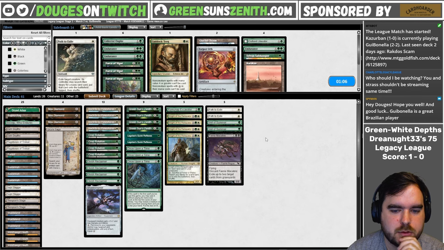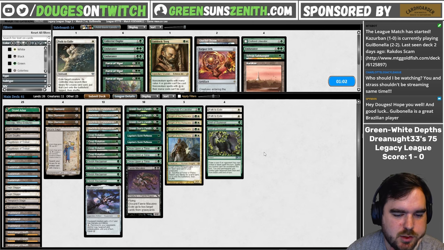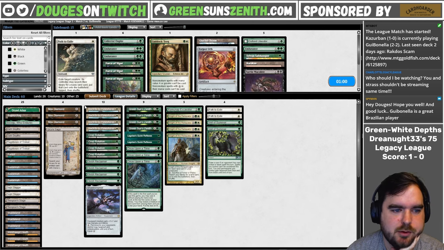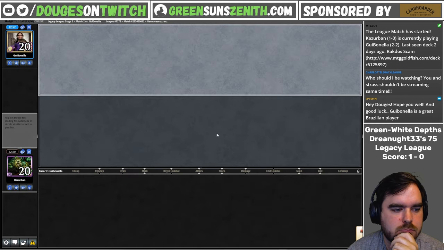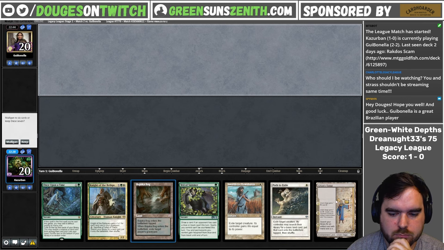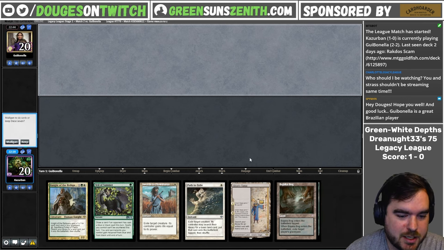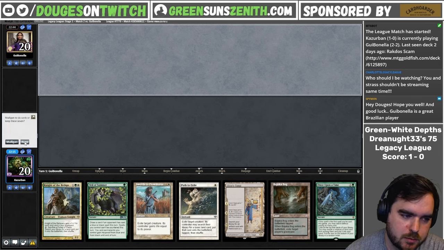Pharaoh Macabre is actually pretty interesting. But is it good enough as a one-up with Once? Probably not. Right. This hand relies pretty heavily on the Once hitting, but we are on the draw as well, which I don't mind.